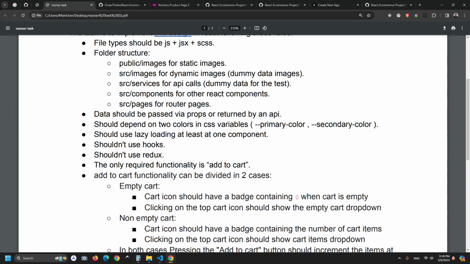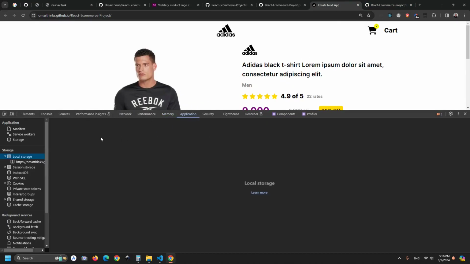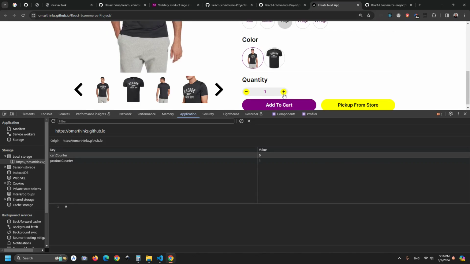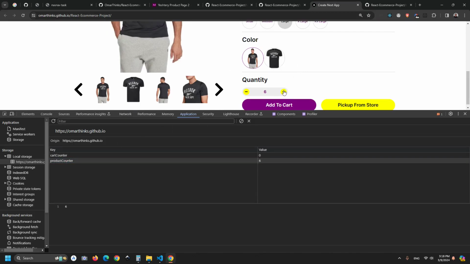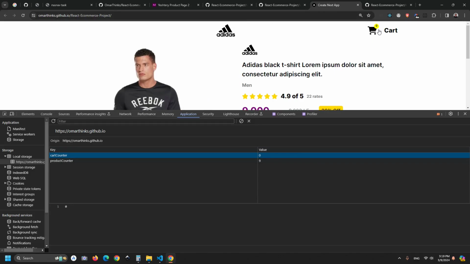I would use the default architecture of React, but for this I had to create a specific architecture. So we have here 2 variables stored at local storage. The first one is product counter, which is this one. And the second one is cart counter, which is 0 items in the cart.